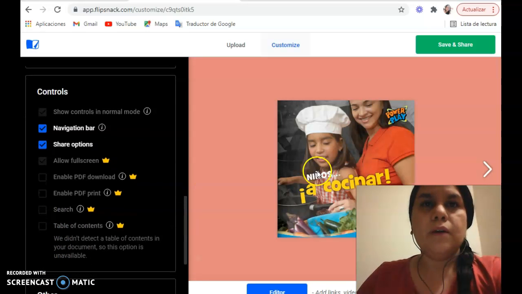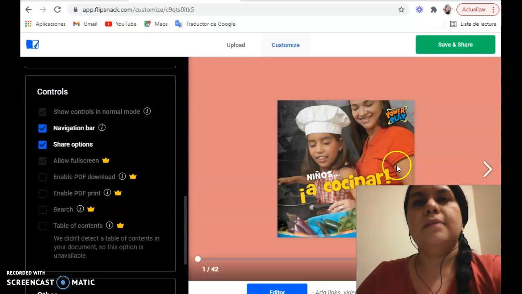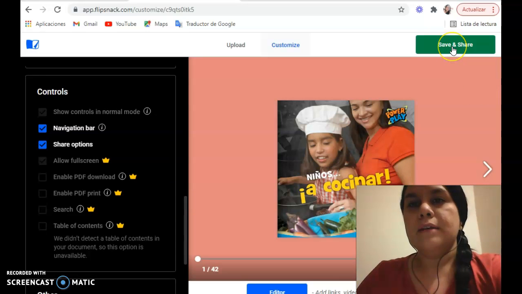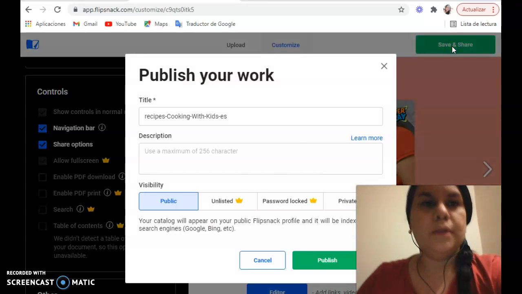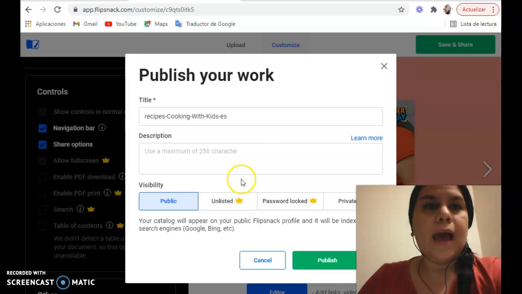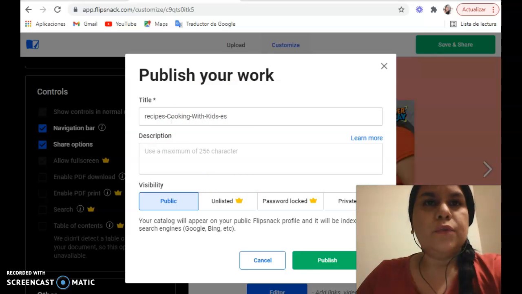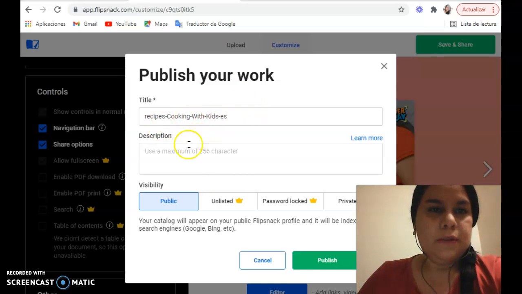Then we click on the top button that says save and share. A small window appears asking us to fill in the title, description, and visibility.